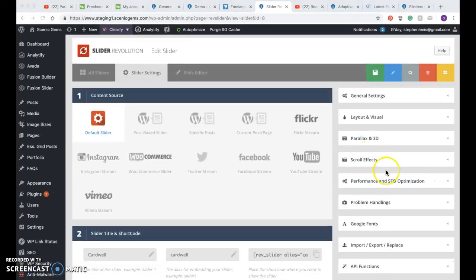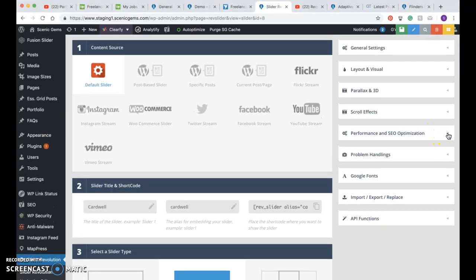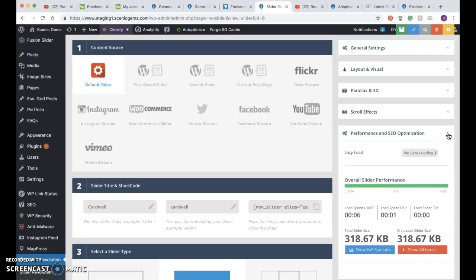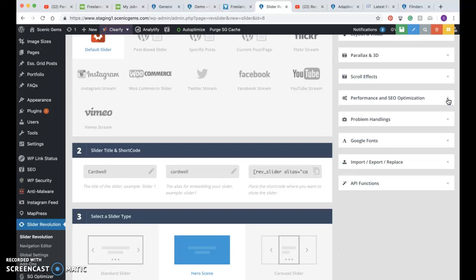In here on the right-hand side, we've got performance and SEO optimization. So lazy loading is off. I found lazy loading plugins, lazy loading in here. Lazy loading will just not work with Slider Revolution, so it's not really an option from what I can see. It's too problematic, does not work. It certainly restricts images. It just causes more problems than solutions, if you ask me, from my experience.